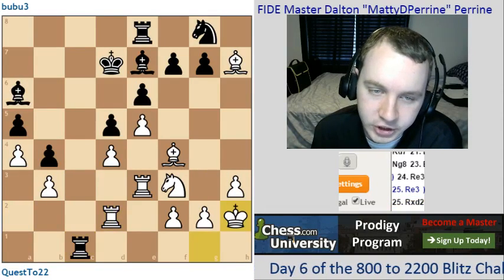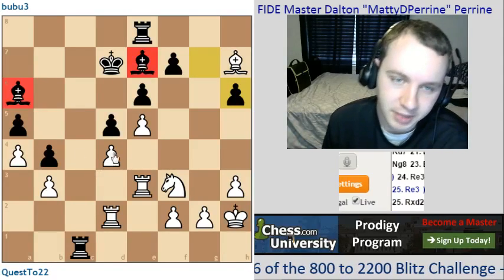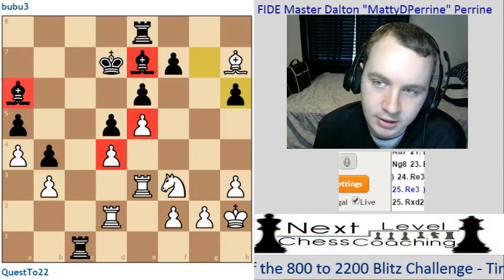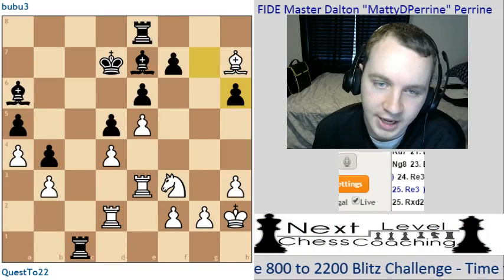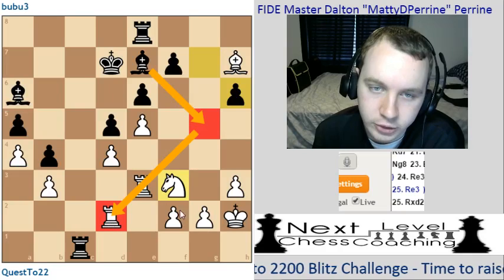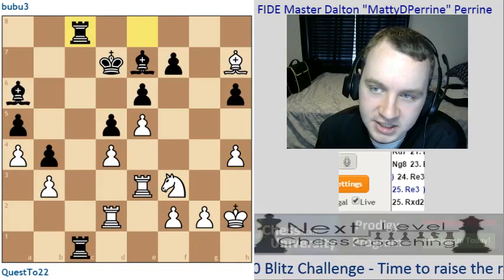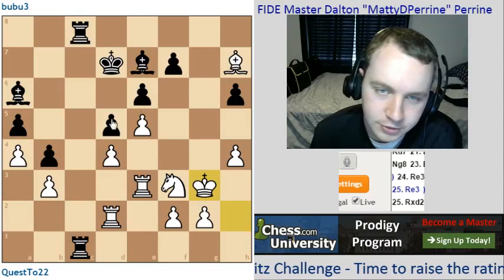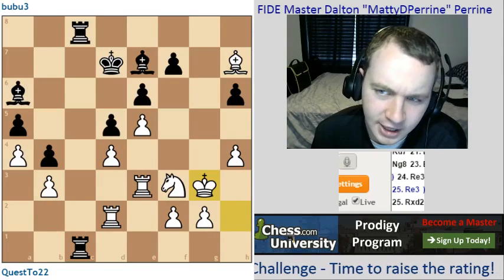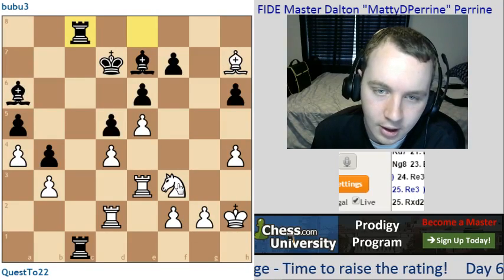Take, take, check here, knight h6, take, take. So black does have the two bishops, but it is a fairly close position. I played h4 just so that if this knight ever moves, he could play bishop g5, which would be bad. So I played h4 just to control that square. He played rook c8. I played king g3. Just not really a ton productive I can do here, but there's also not a ton productive he can do here.